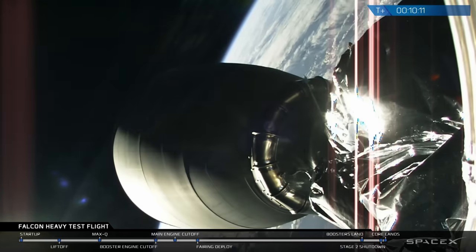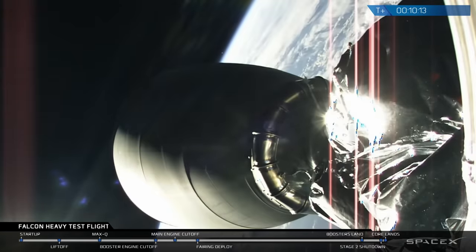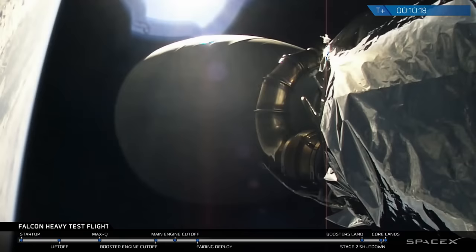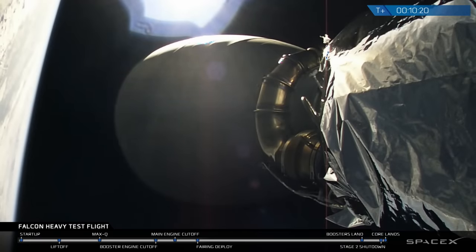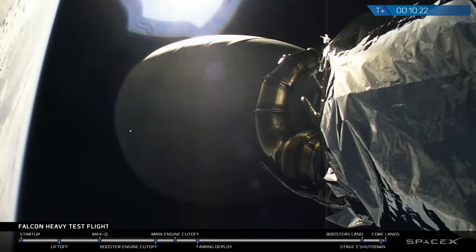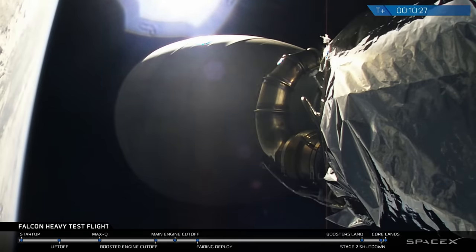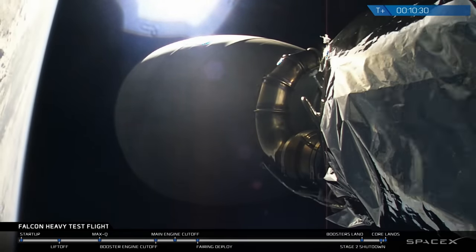Camera cycling right now. Live views coming down from low Earth orbit. The second stage successfully got there, and it got there as the culmination of a great Falcon Heavy test flight. We lit 27 engines, throttled the boosters up and down. We separated the side boosters. They came back, spectacular simultaneous landing. The center core did its job. The second stage did it. Everything that you could want in a test flight, we got here. Now we're just looking for the icing on the cake to find out what happened on the drone ship. But all in all, an outstanding test flight for Falcon Heavy.